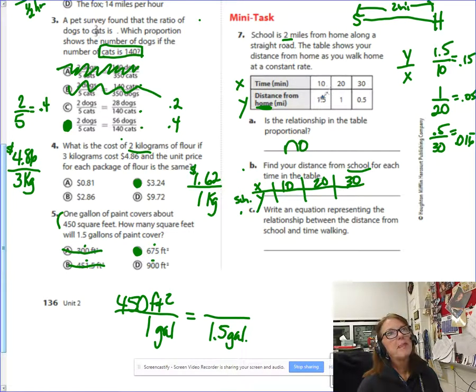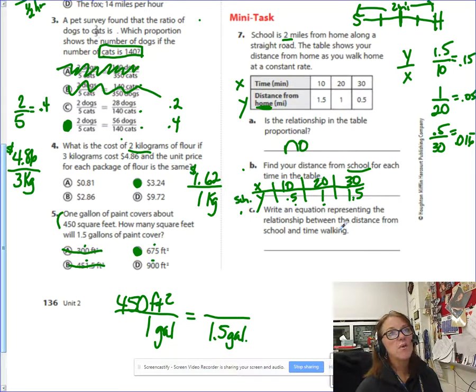But this time, if I'm 1.5 miles from home, so envision it, here's home, here's school. If I'm 1.5 miles from home, how far are you from school? It should be a half a mile. At 20 minutes, I'm exactly 1 mile. That'd put you in the middle because you're 1 mile from home. How far are you from school? 1 mile. If you are a half a mile from home, I'm down here somewhere. How far are you from school? 1.5 miles. All right, so that's part B. I found my distances from school.